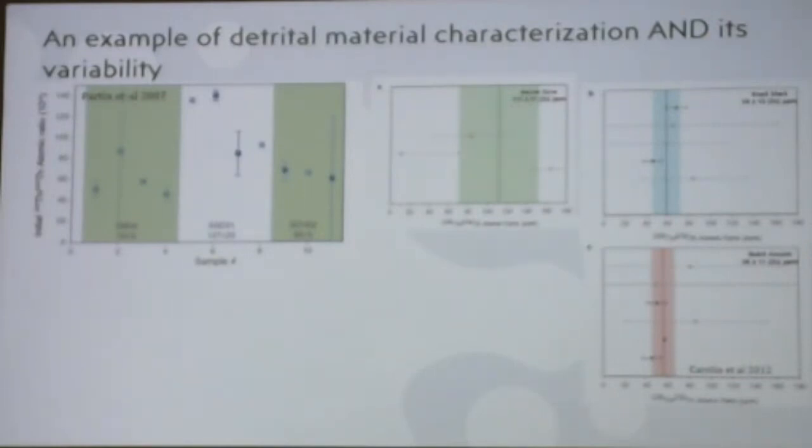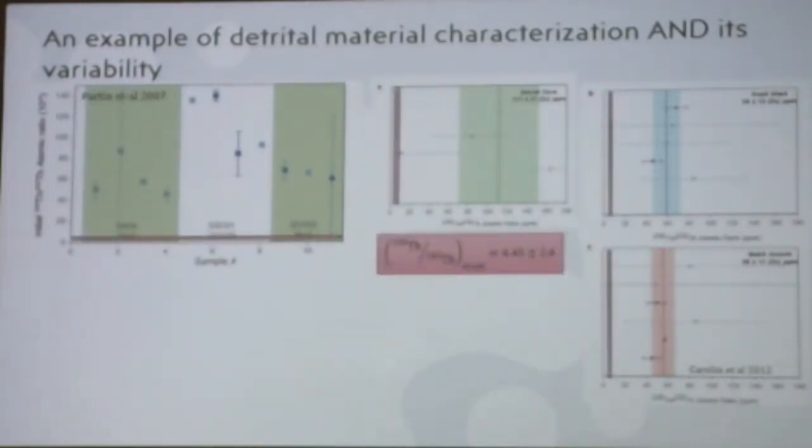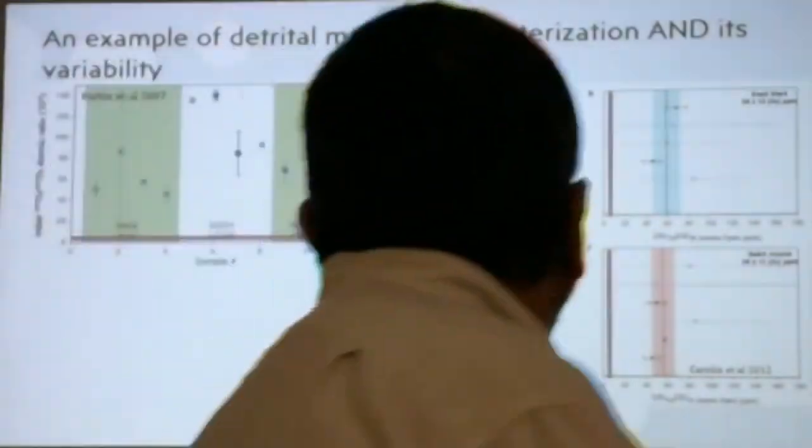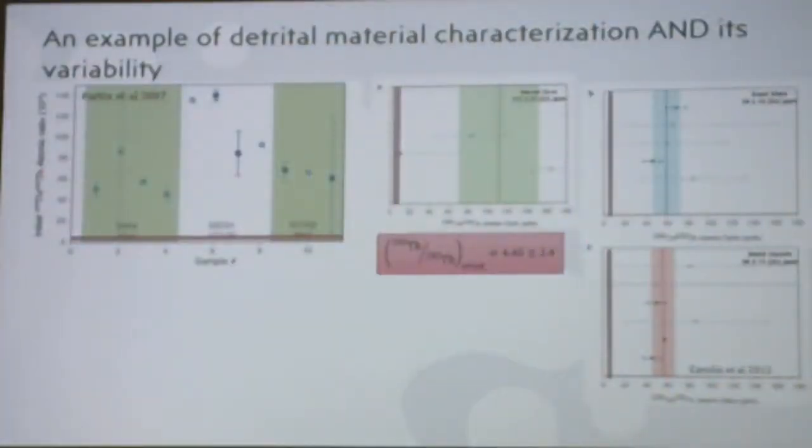Why was this important? Why did they have to go through all this effort? This is the summary of the isotope of the thorium 232 that they were obtaining on different parts of the stalagmites. These are the different values, different stalagmites. And this is the composition of the crust. So basically, this value here is not correct, but this value is actually correct. This value is in ppm too.